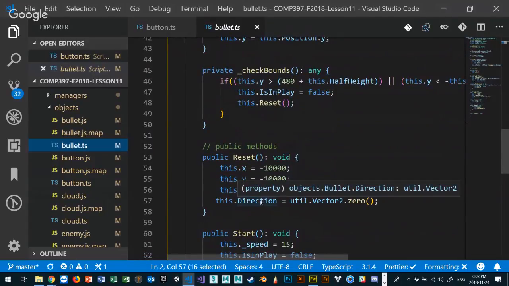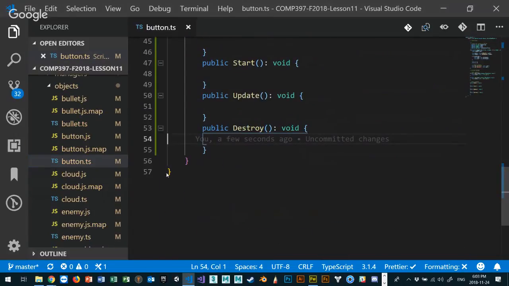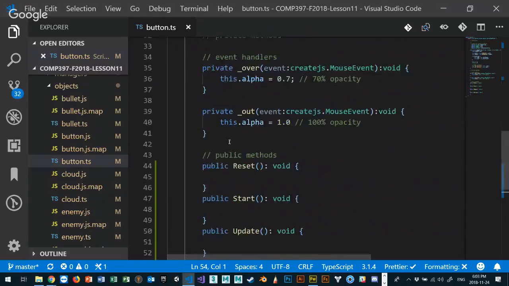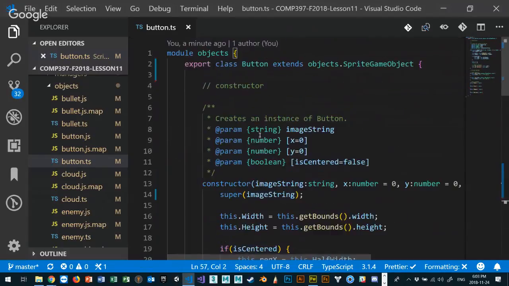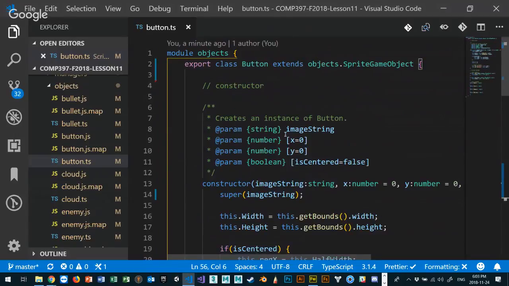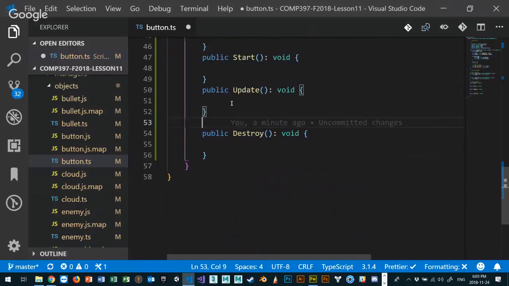Oh, that's bullet. Button line 57, which is the end of my file. Did I mess up? Export class. Okay, so this is my module. This is my class. These are my methods.